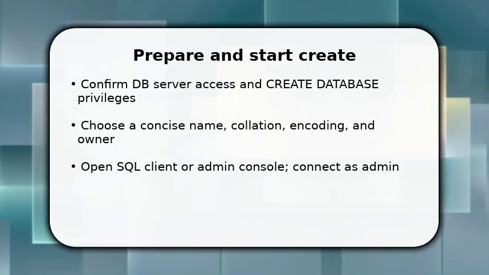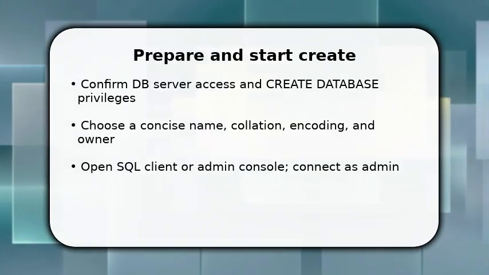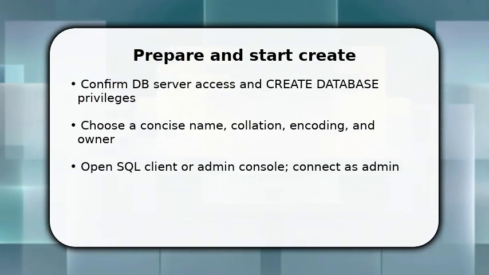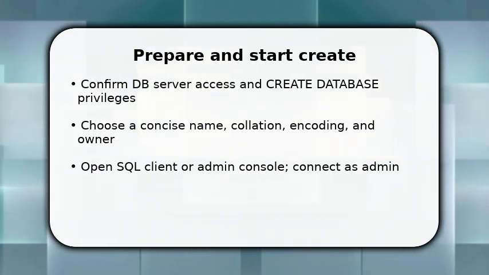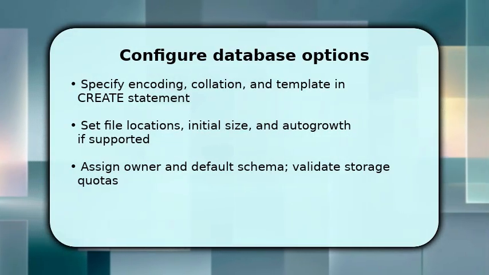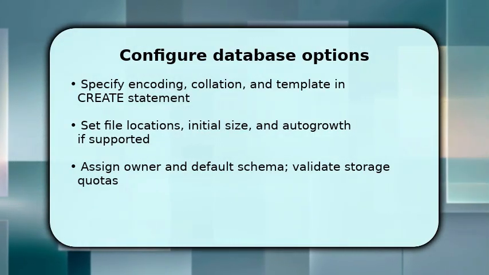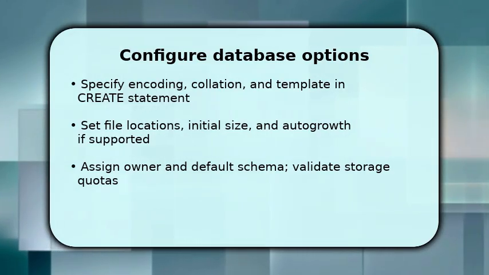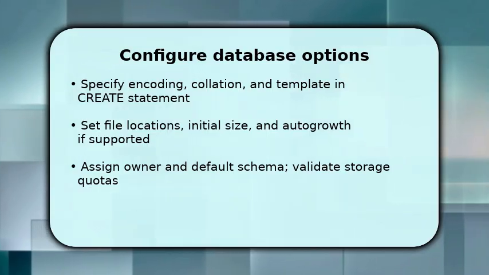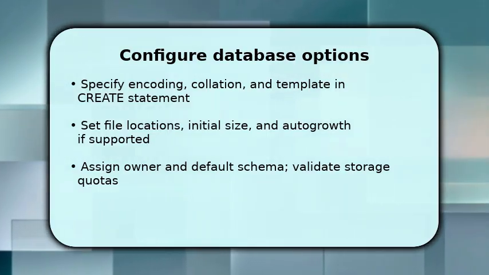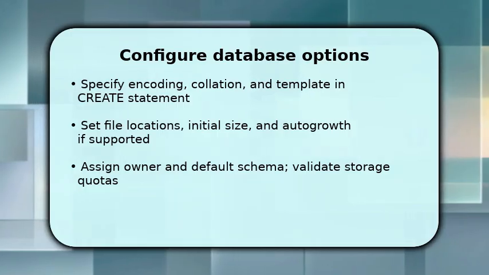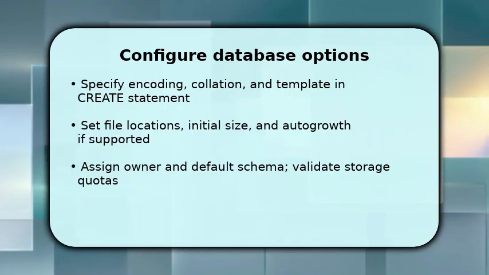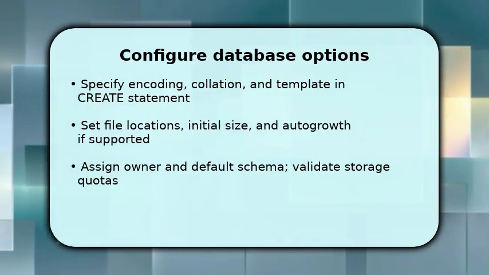Now execute the first command, CREATE DATABASE db_name, so you begin the process immediately, while settings are fresh and consistent across environments. Once the database exists, refine its configuration by reissuing CREATE DATABASE with options or altering settings. Specify encoding and collation to match application requirements, choose a template if needed, and set file paths so data and logs are separate for performance. Make sure to set initial size and growth policies to avoid fragmentation.